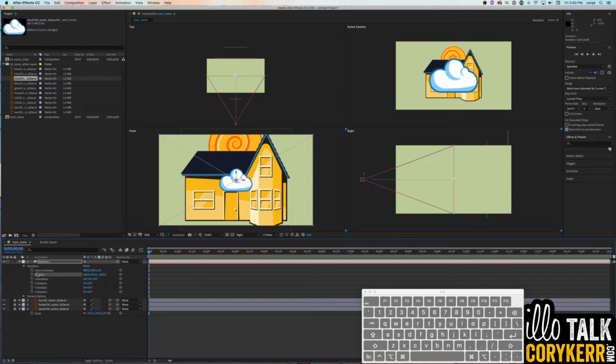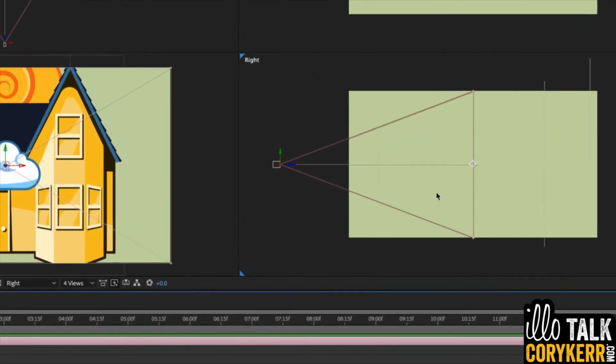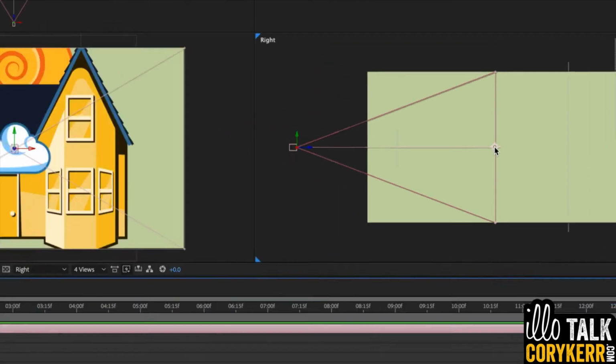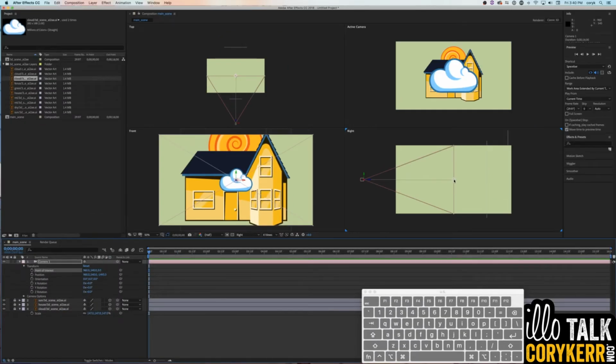Okay, and those two controls are controlled by this. This right back here, let me zoom in again. This controls your tripod legs, which is the position of your camera. This thing controls what your camera is pointed at, the point of interest, or what you would call the focus.